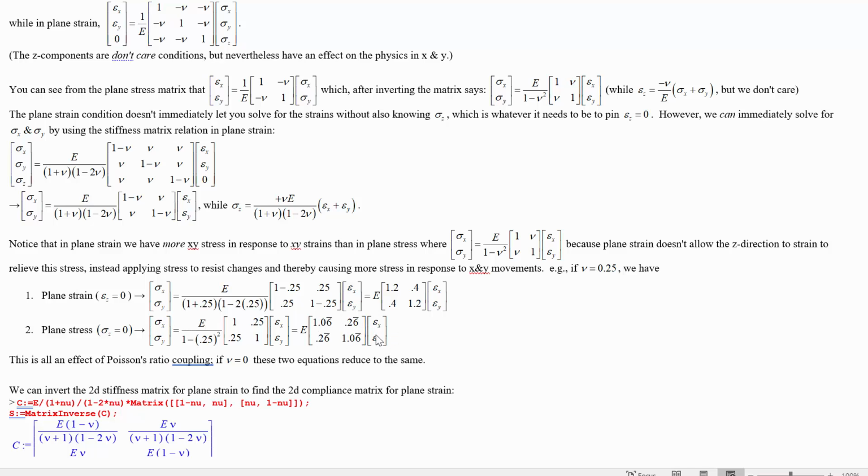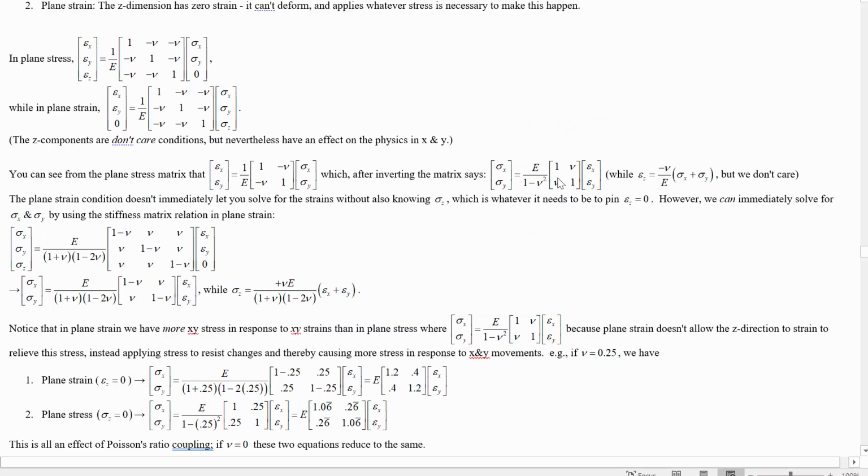So really, it's after you would go and invert this and write it in terms of the compliance matrix. In plane stress, it is just this. That's right, plane stress, this one. Okay, so it is just this thing which gives us the 1 when we have the stress related to the strain for plane stress. So this is a stiffness matrix, and that does not have just a 1 in that situation. We're also considering what nu is for that.